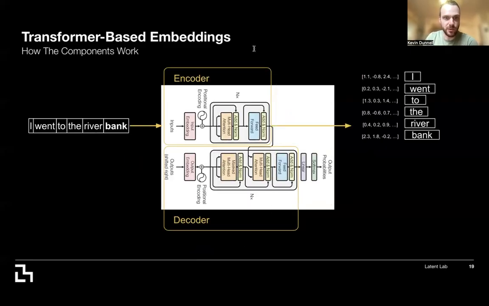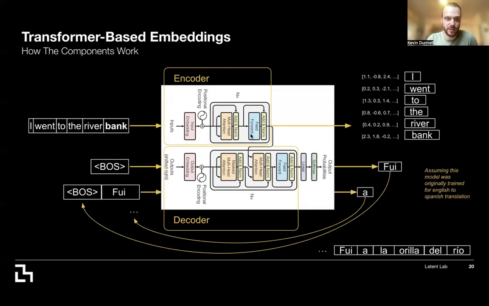To step through one by one how this works, we'll pass in a sequence of tokens on the left: I went to the riverbank. On the output side of the encoder, we'll get an embedding for each one of these tokens. We would actually get an embedding for this classification token on top of it, which encompasses all of these tokens as well. Again, we'll get deeper into this as we go on.